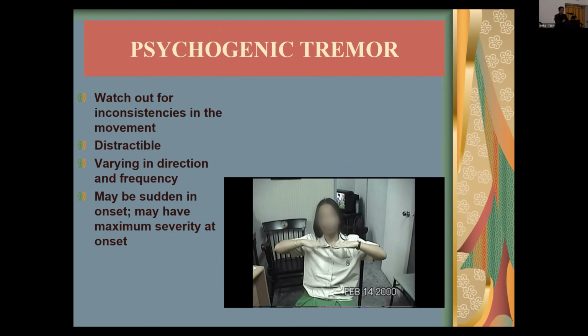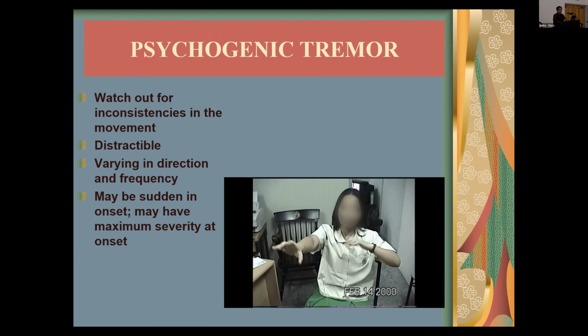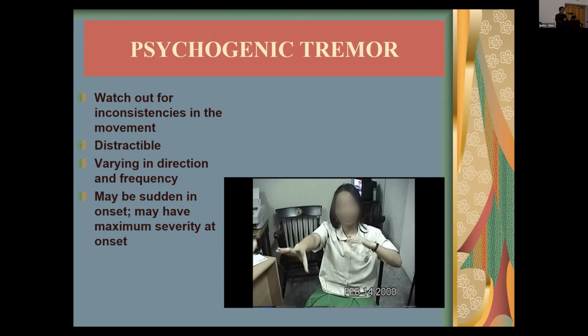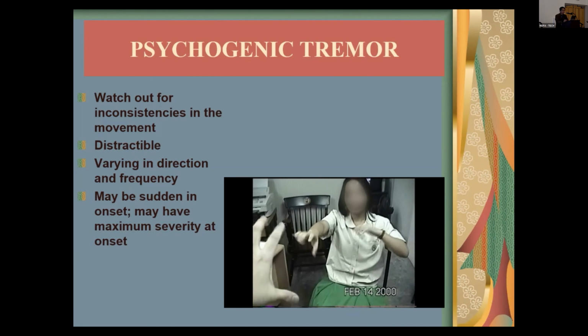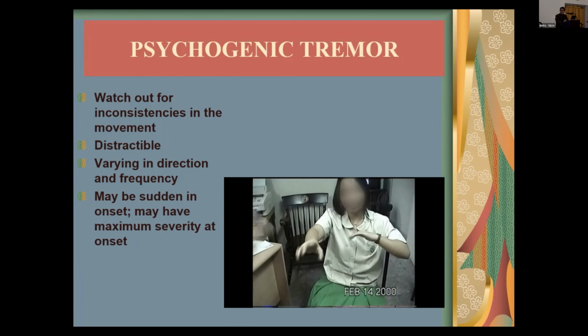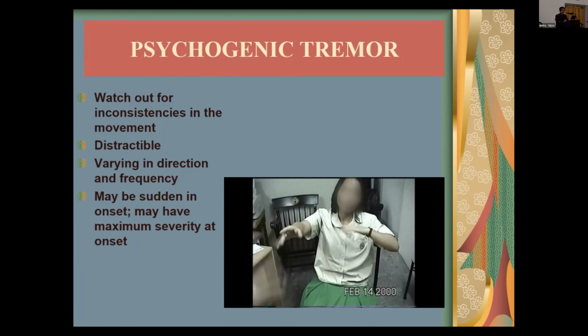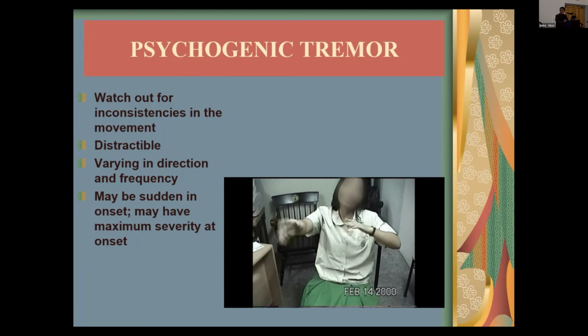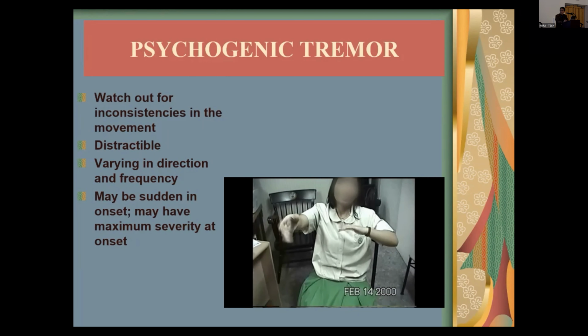Okay, psychogenic tremor. It's more common than we actually think. And this is one of the potential causes of poor response to medicines. And mind you, I've even seen patients that made it to deep brain stimulation and have psychogenic tremor. So, we have tricks up our sleeves. We do electrophysiology on these kinds of patients. We see a very variable frequency. It's distractible. It gets entrained with purposeful movements of the opposite limb. Most commonly seen in younger individuals and more common among females.